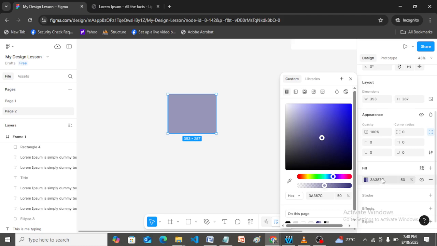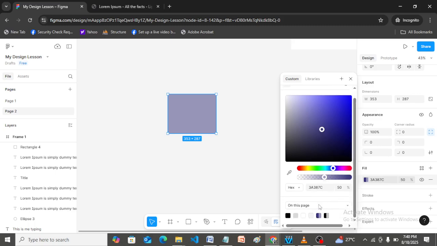So why are these other ones here? These other ones represent the colors that you have chosen or that you have worked on. So any color that you have worked on earlier, all those colors will be here, or all those colors that you create as your components. We'll still talk about components and some other things. All those colors will be here so that you can reuse them also.